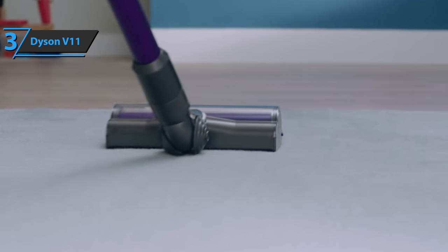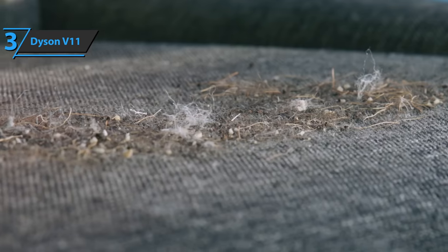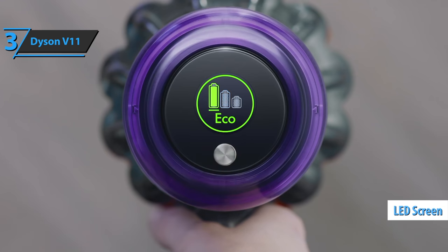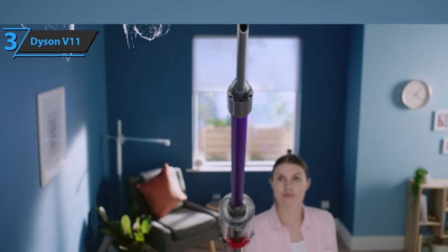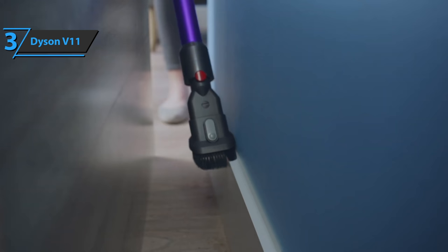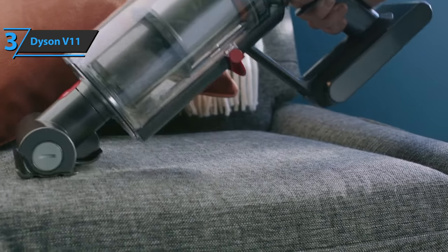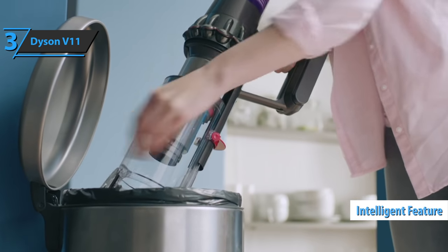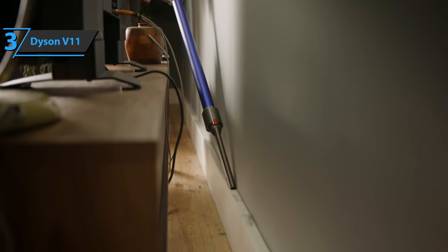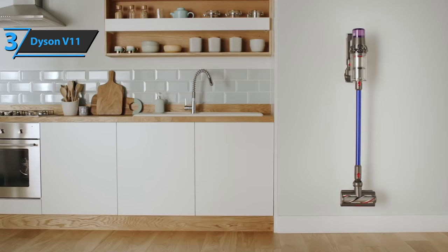The Dyson V11 stick vacuum cleaner has three cleaning modes designed for different tasks, each allowing selection of appropriate suction power in different conditions. Auto mode represents the optimal balance between power and duration, with smart adjustment to different types of floors. Boost mode allows twice the suction power in the brush, while Eco mode offers up to 60 minutes of operation on all desired floor types. Thanks to the LED screen, users can monitor performance with selected volume, remaining time, filter maintenance reminders, and clog notifications. The device also intelligently detects resistance and adjusts the motor speed accordingly — sensors detect the difference between carpets and hard floors to ensure efficient cleaning. The product comes in blue, sized 50.63 x 9.84 x 10.28 inches, with a weight of 6.68 pounds.